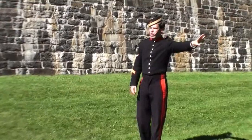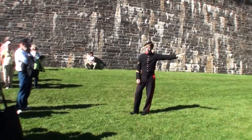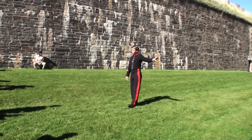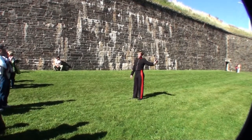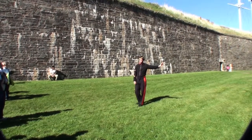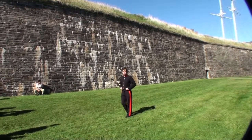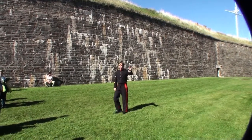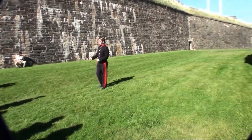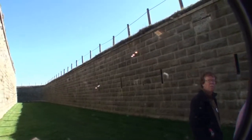You'll notice this structure right here. There's a moat that runs all the way around it as well, and there's three of these. The idea of this bastion is that if you can hold this, great. But if it gets captured, the enemy still doesn't have the main port — all they have is a small piece of the citadel itself. And all the cannons as part of this can't actually be turned around. So when they knew the attack was going to come, they put men in here and loaded it with ammunition. You can see there's little slits in the outer wall that runs all the way around. So when you're standing here, not only can you be shot from up there and up there, but also through the walls there.